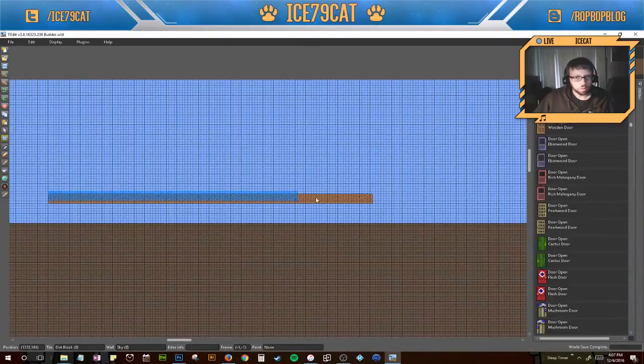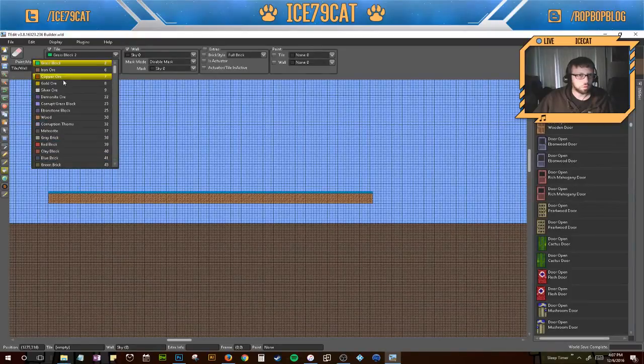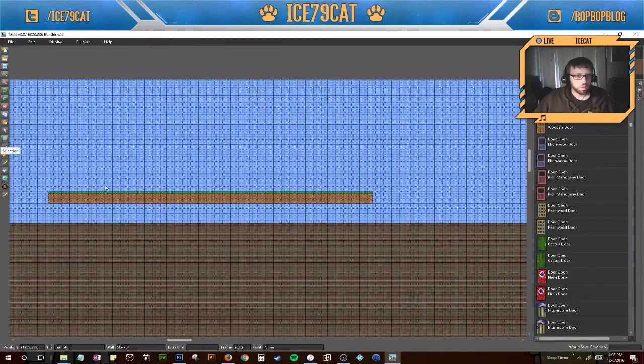So I'm going to take my selection tool and go here. I'm going to fill this in. And then let's change it to a stone block. I'm going to Control D to deselect. Hit my selection tool again. And let's just make it this big here.